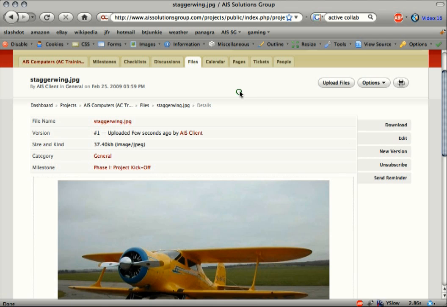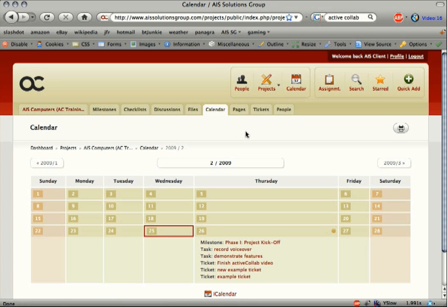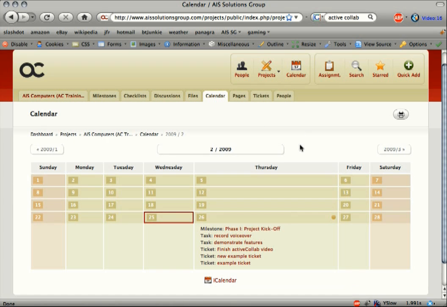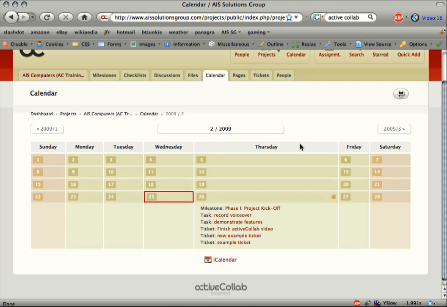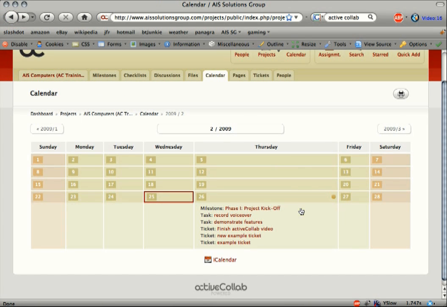The next tab we're going to look at is the Calendar tab. It's pretty self-explanatory. Each time you set a due date when you're creating a milestone or a task, or excuse me, a ticket, or we're creating a task, it will automatically add itself to the calendar. As you'll see here, all these examples that I've done, I picked February the 26th, and they've showed up here on the calendar. You can link directly to the items if you'd like. This is going to our milestone, and we'll just click back and go back to that entry on the calendar.